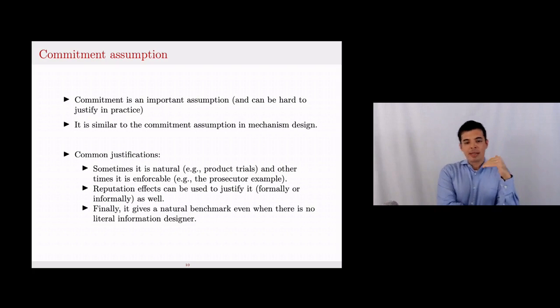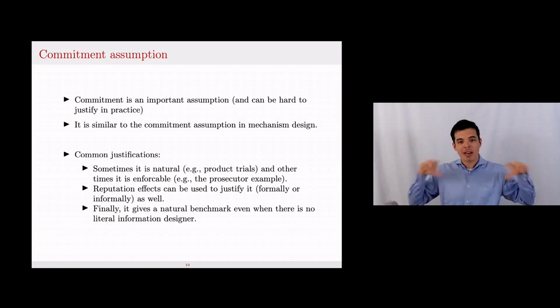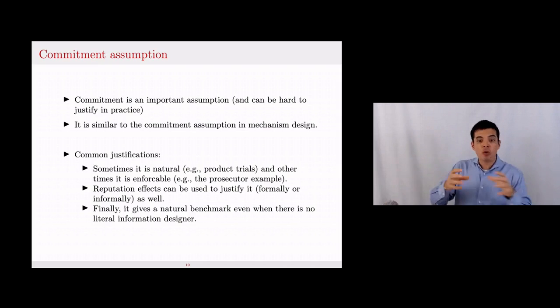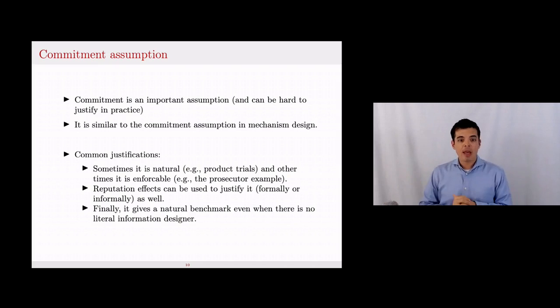It is also important to notice that the commitment assumption and the optimal information structures that you obtain through it offer a natural benchmark. Right? Even if you do not have an information designer, even if you have a number of agents who are interacting with each other, maybe some of these agents have payoff-relevant signals, and depending on what type of signals are available to them, the outcome of the game, as well as the payoffs that will be induced at this outcome, may differ, may change. In such settings, you may want to have a benchmark which tells you what the best possible payoff would be if the agents were to have access to some additional information. Well, the information design benchmark that we are focusing on here under the commitment assumption gives such a benchmark.